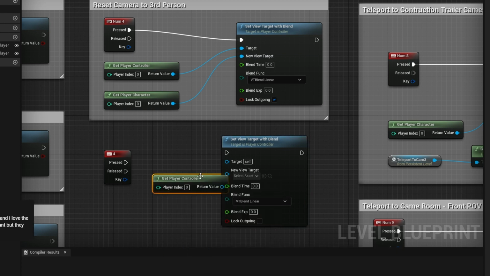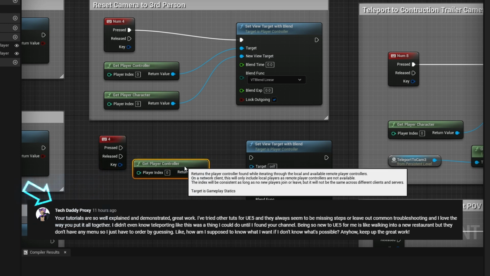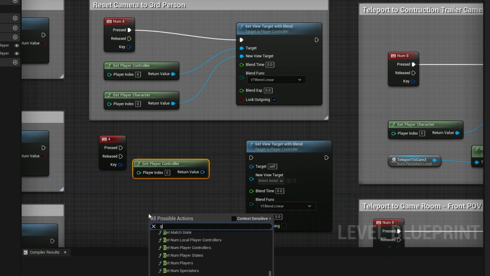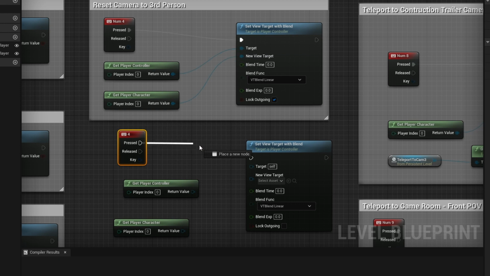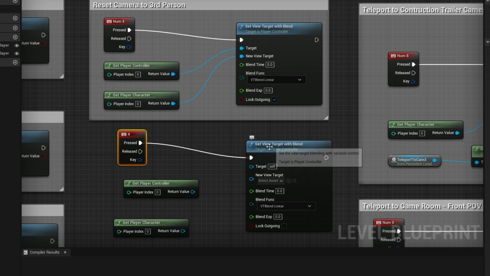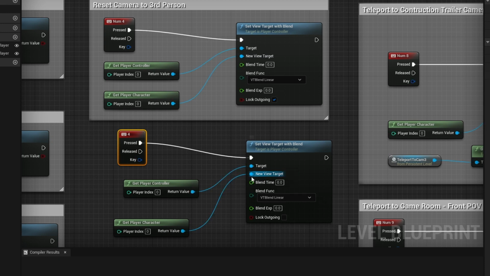And I really appreciate all the feedback that you guys gave me on the Discord channel and in your comments on my pacing and how I show you this and explaining. So I am going to do that one more time for those of you that just dove into this video. And that is what these nodes do. So this one's pretty obvious that when you press number 4, it will then go to this node. This node is saying, hey, you want me to put the view target somewhere else. Well, where do you want me to put it? And we need to say, well, I want you to use the player controller, and I want you to use the character as the new view target. So once you have set up those 4 nodes, you're all done.